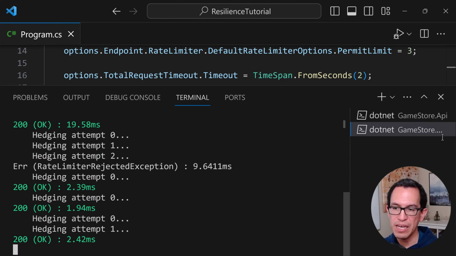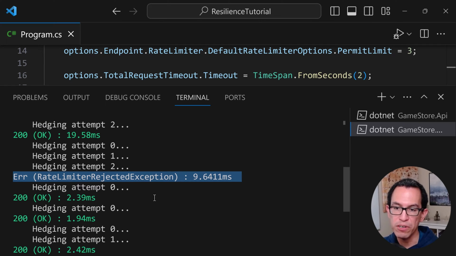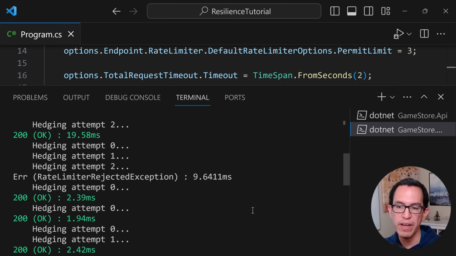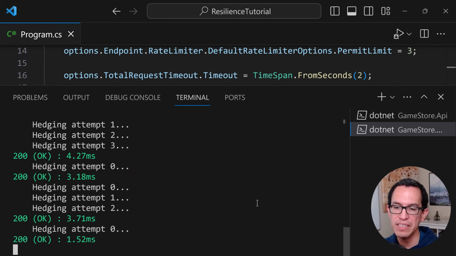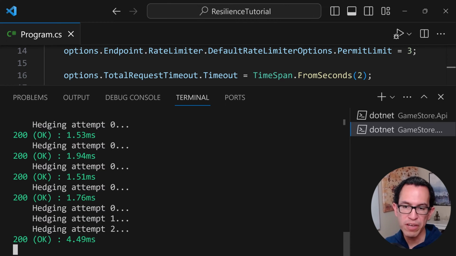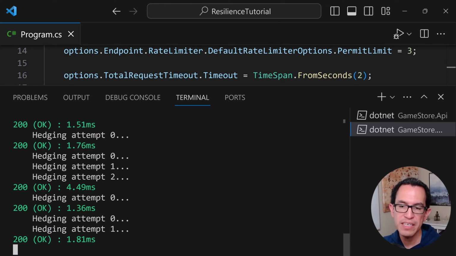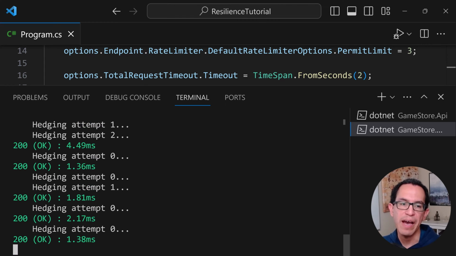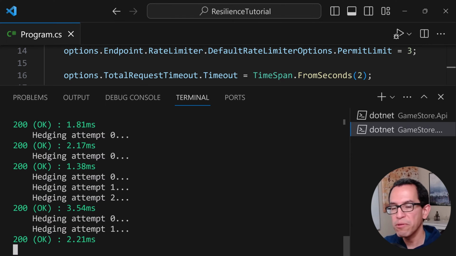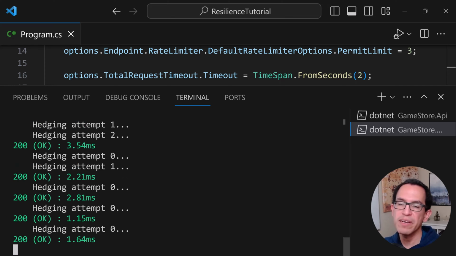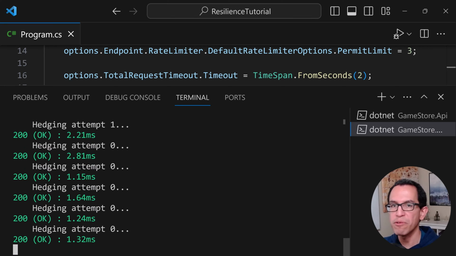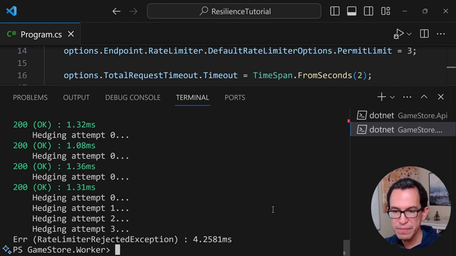And in fact, sometimes the rate limiter also kicks in, right? As you can see, the rate limiter may kick in because we are doing 5 parallel requests when we see that anything is going too slow or there are any failures in the backend, whatever it is, right? But the end result, as you can see, is 200 OK, all green, very low latency. So it's super fast. It's a fantastic API. But like I said, you want to be very careful with this. It will consume resources in your application, and also it may overwhelm your dependency, right? So be careful with that. But yeah, that's it.